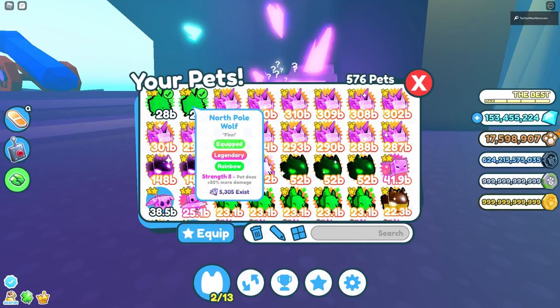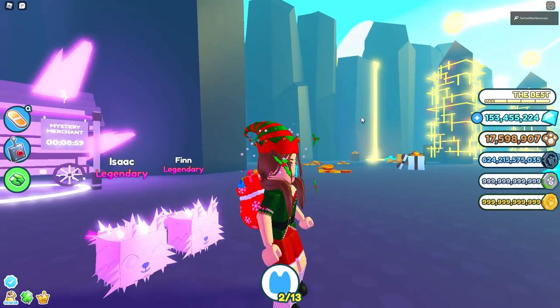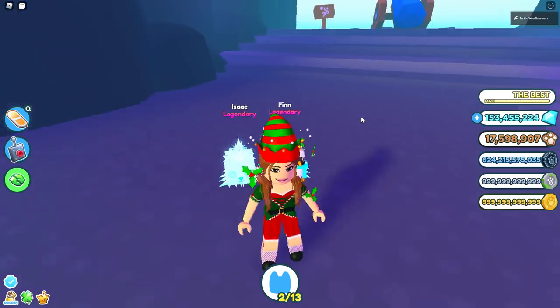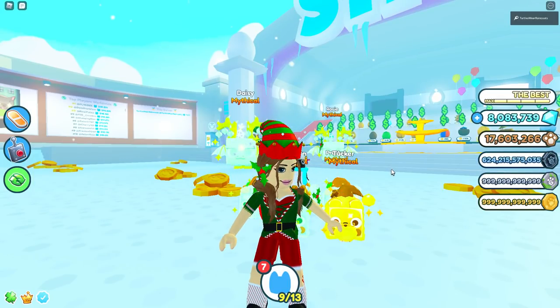Okay, so these have strength 2, they're legendaries, and chest breaker 1. Not bad. Look at how cute they are though. They are adorable. I love them. I got my first Christmas pets from the Christmas update. This is pretty cool. Okay guys, so great news.